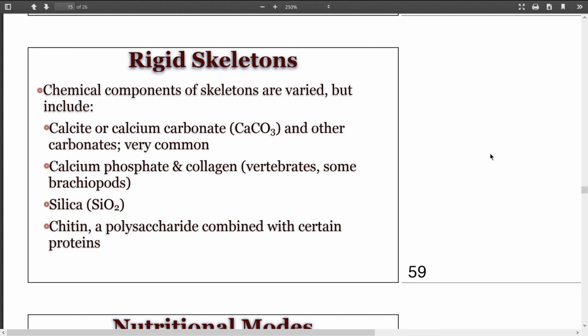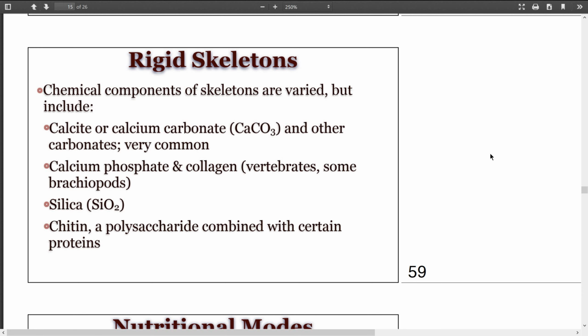So things like crabs, which have pretty hard shells, get their hard shell because even though their exoskeleton is composed primarily of chitin, it also has calcium carbonate in it as well to make it even harder. So those are the basic components of skeletons that we'll find throughout the animal kingdom, with calcium carbonate really being kind of the biggest in terms of hard mineralized skeletons.